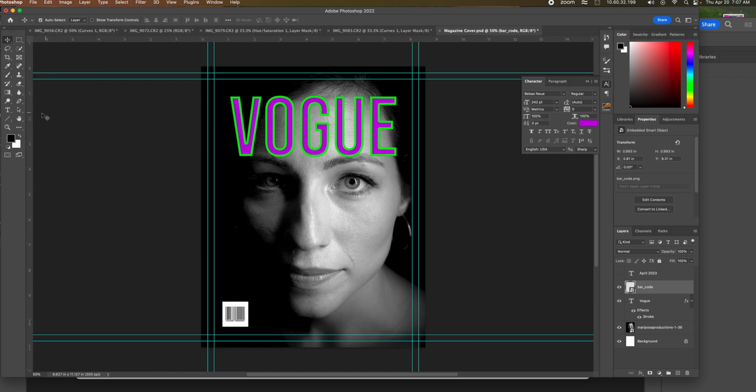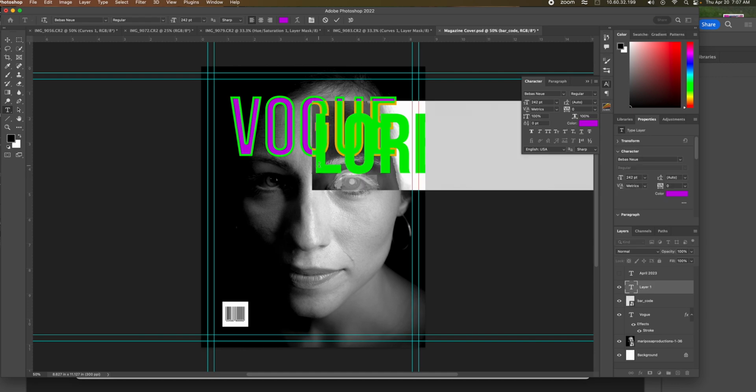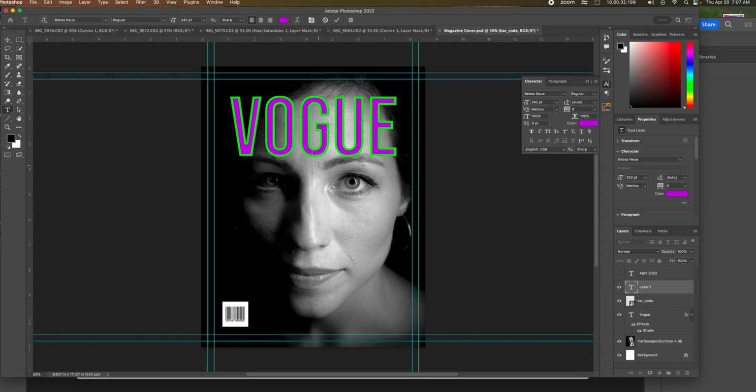So I would grab my text tool again and come out here and just add April 2023. And I'm going to change that size by double clicking on that to highlight it.